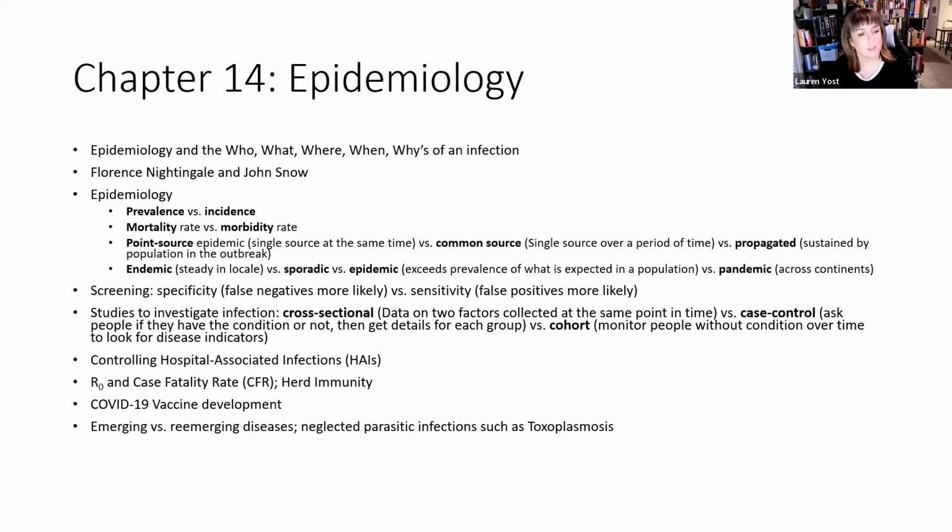Any disease that is endemic is one that is at a relatively steady rate in a certain locale. A disease might be common in that particular location, with a specific amount of people being sick as well. So if a third of the population in that area tends to get sick over a year from whatever virus, then if we start having a lot more, about 30% of the population getting sick, we would call that an epidemic, because that would exceed the prevalence of what is expected in the population, even for what is endemic. But that will also apply to any sporadic diseases, and sporadic is just something that comes up randomly in an area and doesn't persist for any given amount of time in that area.